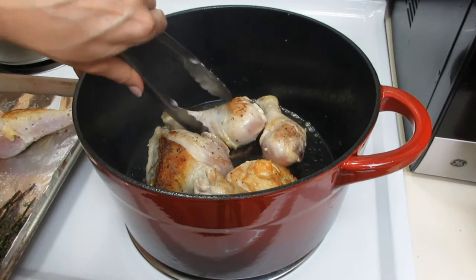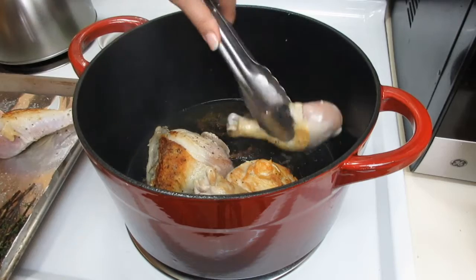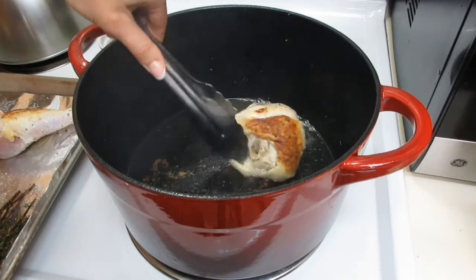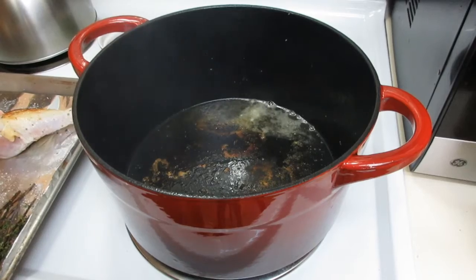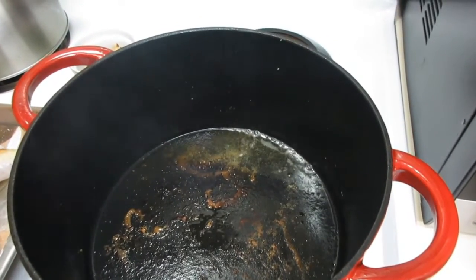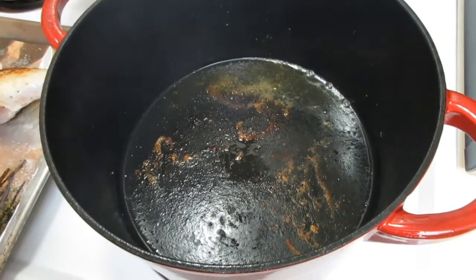Alright, so I'm on my second batch of chicken. I'm going to go ahead and remove it, put it on my sheet pan, and we're going to add in the rest of our ingredients. Now if you're not going to use the same pan, like a Dutch oven, do not all of a sudden just throw all this stuff in the crock pot, because what you're going to be missing is all that deliciousness, the fond it's called, that's in the bottom of this pan.